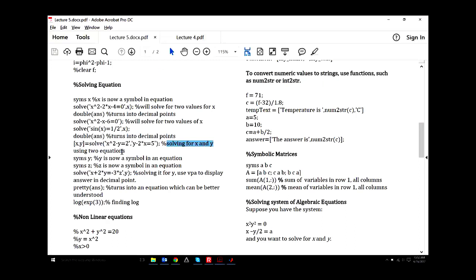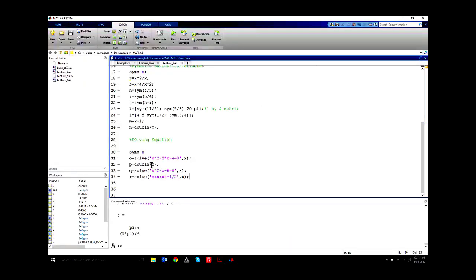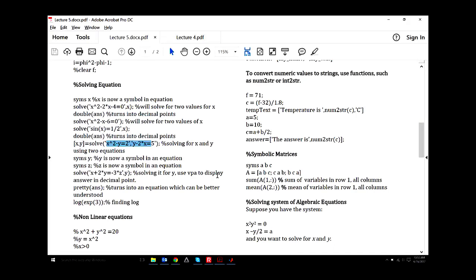Now, first thing, we have to symbolize these variables here, x and y. So x is already here. Maybe I can add y here. And then s equals to... now notice here that we have to find out the value for x and y.